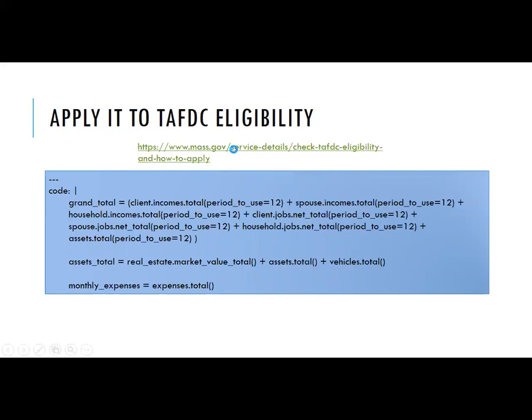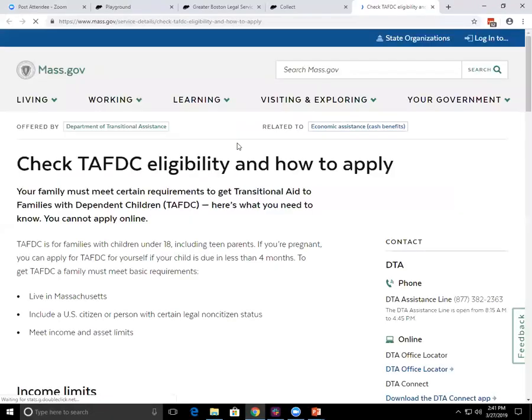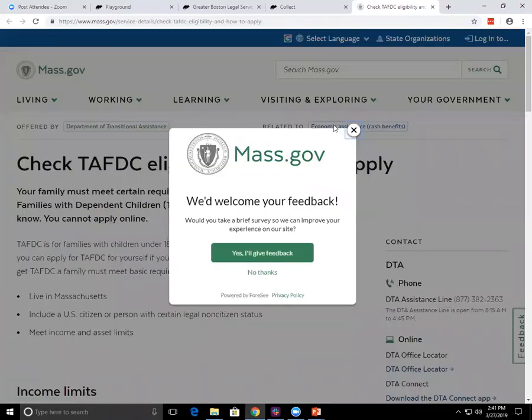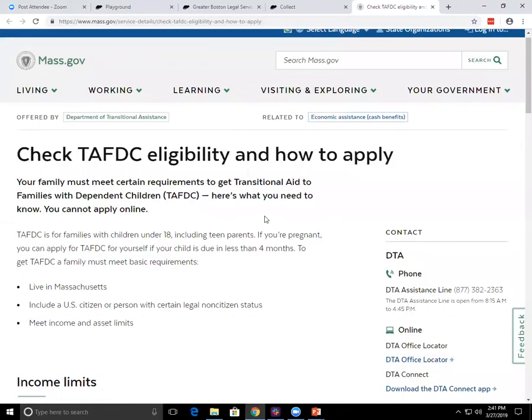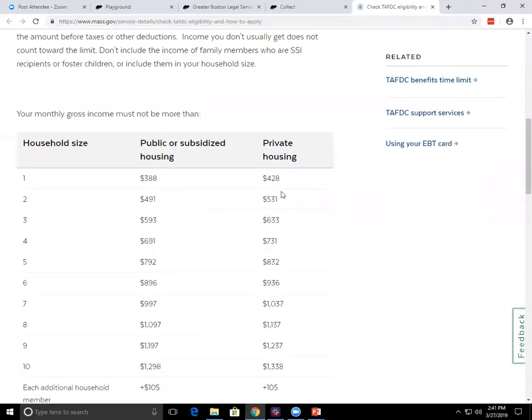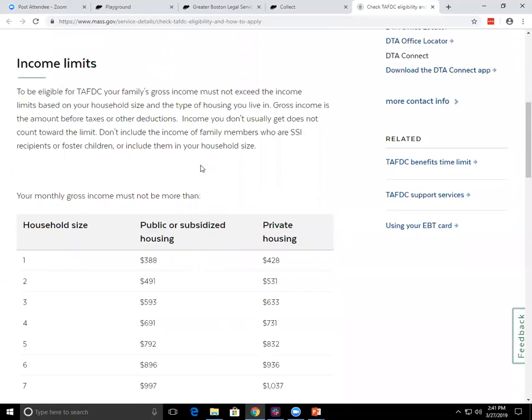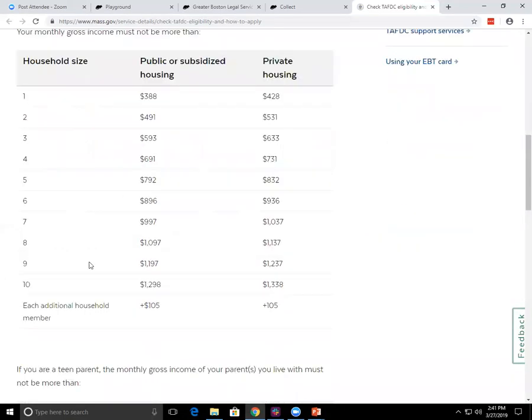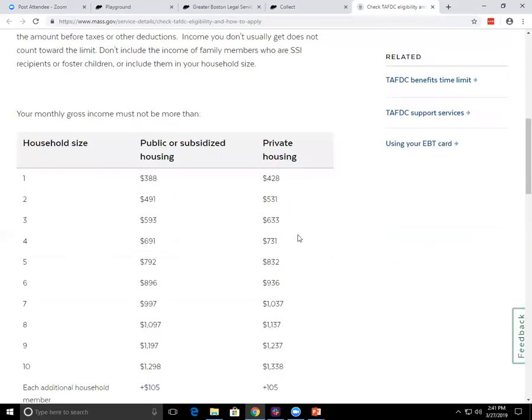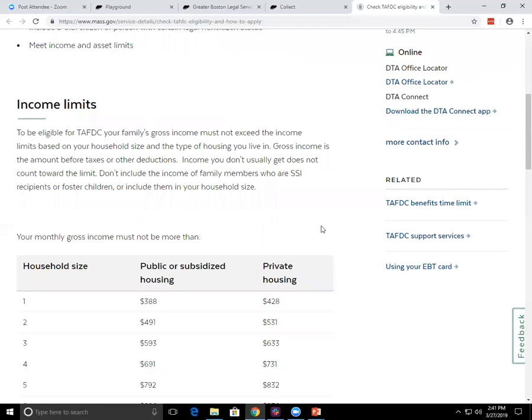So let's just take a quick look at the rules here. I didn't in this example go through all of the rules in detail. It's just kind of the top level ones. So I didn't handle teen parents or public versus subsidized housing. I just used the public and subsidized housing numbers. And I also don't handle households over 9 people. 10, 11. Actually, I just stopped at 9. It seemed like it was big enough after I typed in those.